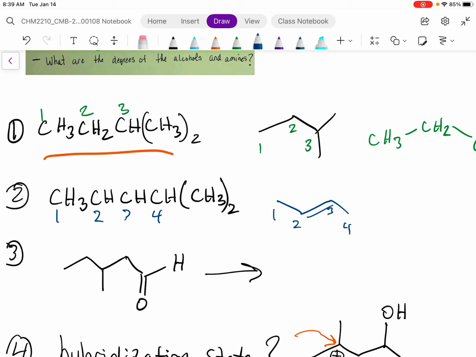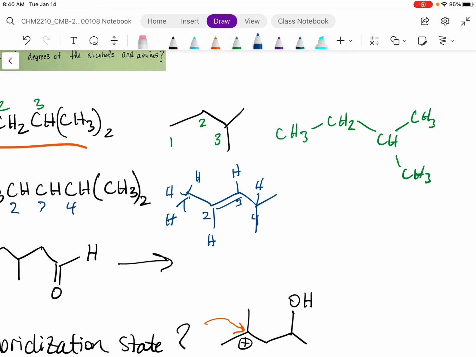Because if you didn't have that double bond there, and only 1 hydrogen attached to carbons 2 and 3, then you would have a positive charge. Because remember, in order for carbon to be neutral, it needs 4 bonds. And so now when you look at that zigzag, you see that there's 1 hydrogen, 1 hydrogen. Carbon 4 also has 1 hydrogen, but it's attached to 2 other methyls. So if we expand this out, we can see there's our 3 hydrogens, 1, 1, and 1.